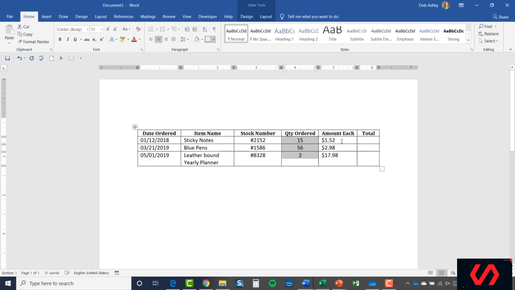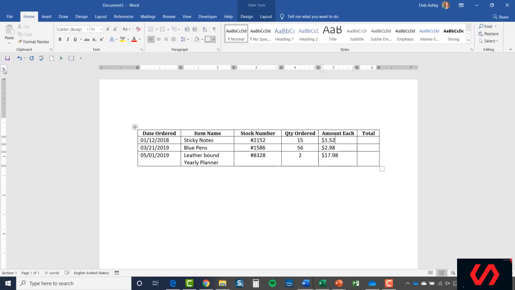Now with these amounts, I'm going to do something a little bit different because you can see I've got these three amounts in here, but the decimal points are not lined up. Now we spoke about this a little bit before when we were looking at tabs. So what I'm going to do is add a decimal tab, which means that these will all be lined up wherever the decimal point is. So I'm going to go up to my tabs in the top left-hand corner.